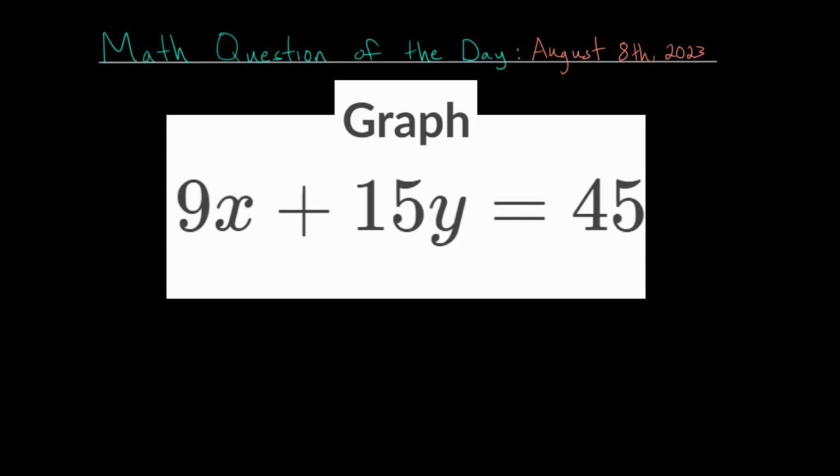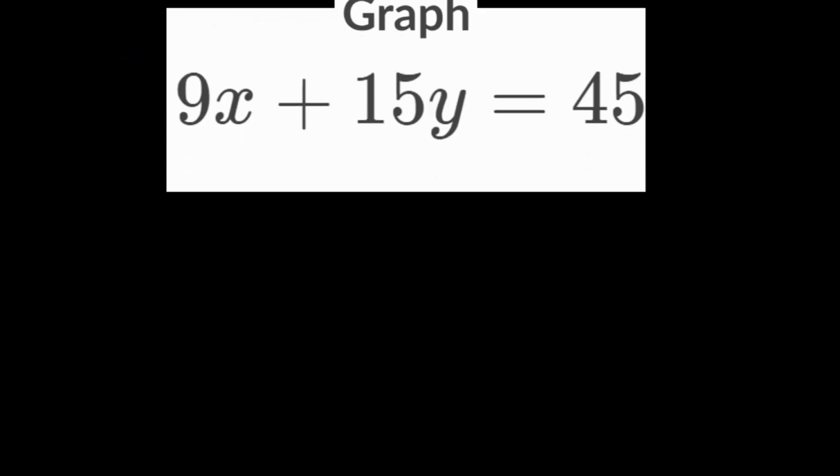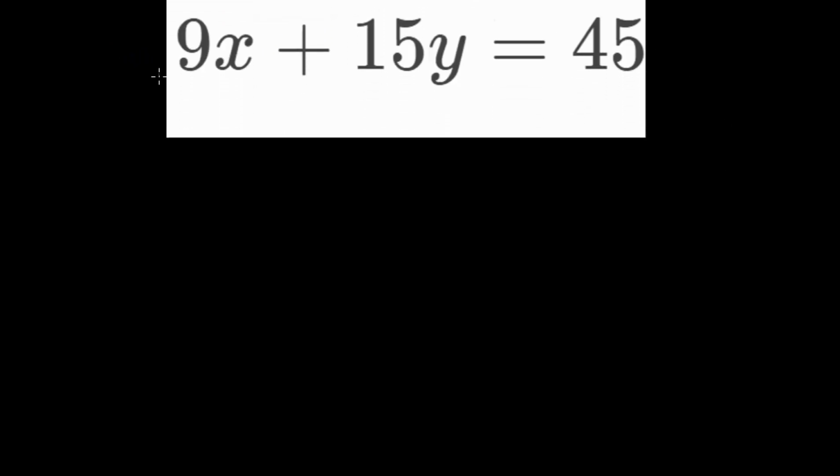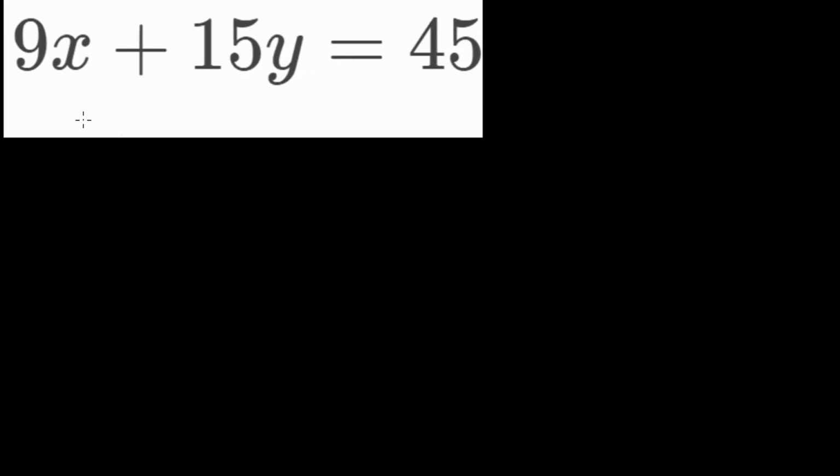Now, assuming that you have attempted the problem, let's try to graph this equation here. And we know it's in standard form because the x and y variables are on the same side of the equation. And we know it's linear because x and y are both to the first power. We don't have any x squared or y squared. We're not multiplying x and y. We don't have any trigonometry or division by x or y. So in that case, we know that this is linear.